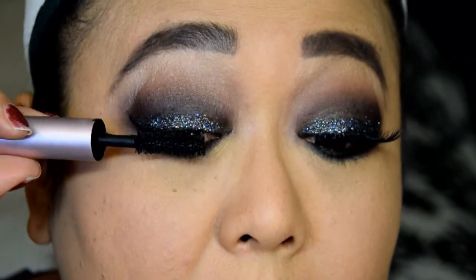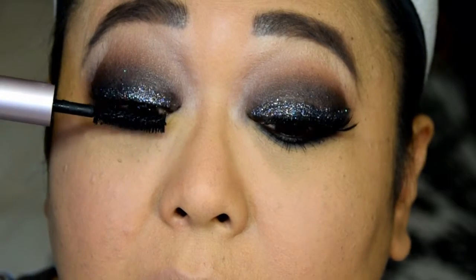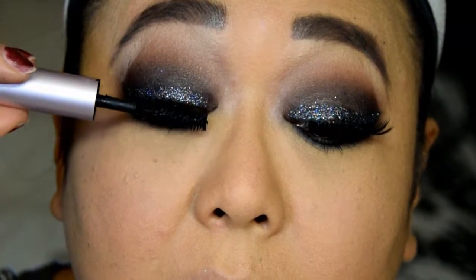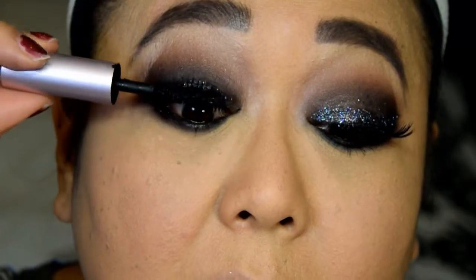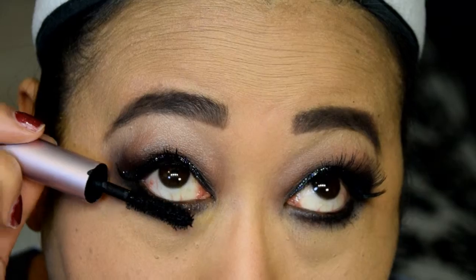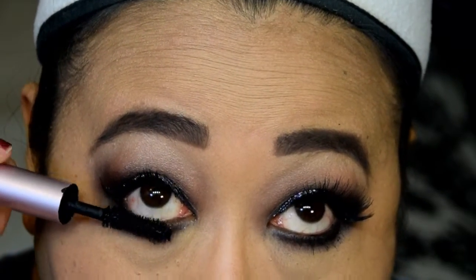For my mascara, I'm using my Too Faced Better Than Sex mascara, and when I'm applying this to the upper lash line, I'm making sure to get right next to the base, wiggle the brush a bit, and turn it at the same time. This just gets the product distributed evenly on those lashes. I'm also applying it to the lower lash line as well because this is a smoky look and your lashes can tend to disappear when using so many dark shadows.